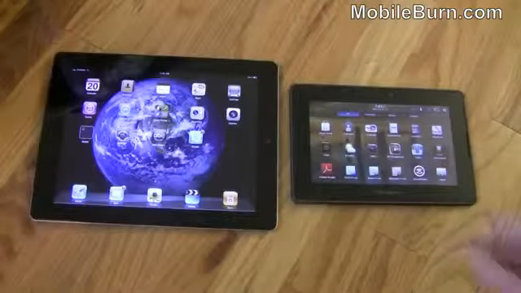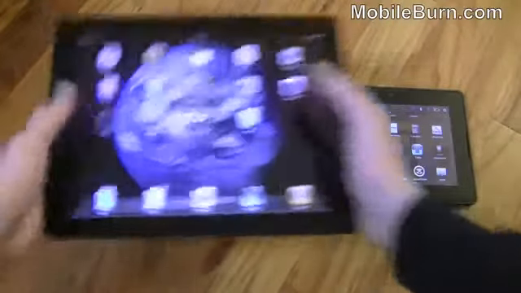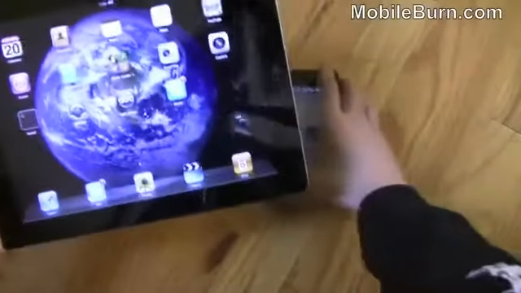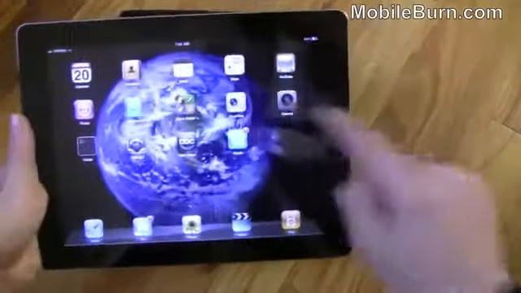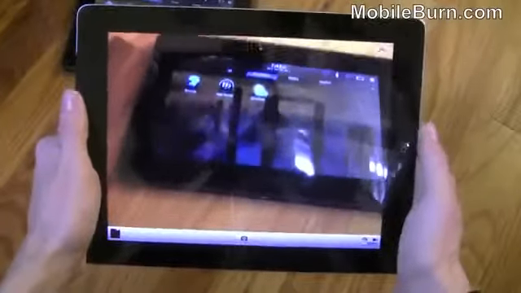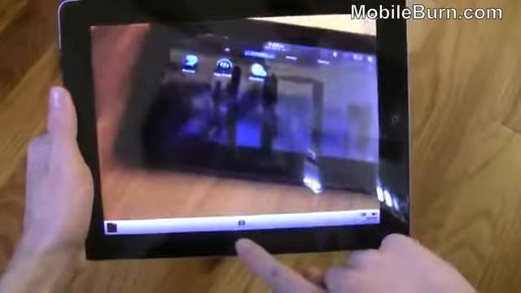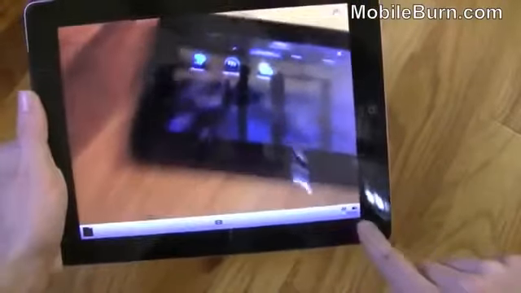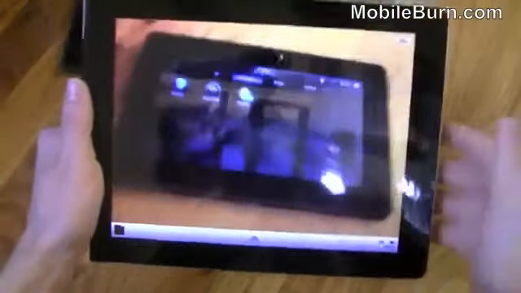Next we're going to take a look at the camera applications on both of these devices. Right here in front of me I have the iPad, and I'm going to use it to take a picture of the Playbook on the floor, just to give you some point of reference. This is a less than 1 megapixel camera. Right down here we have the camera button, and over here we have our toggle to switch back and forth from camera to record.